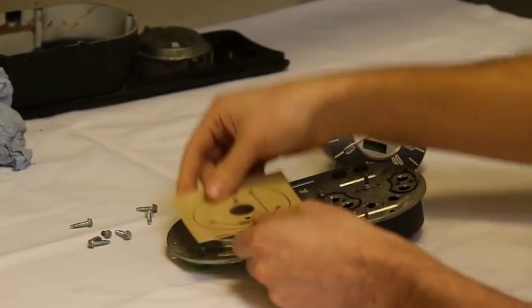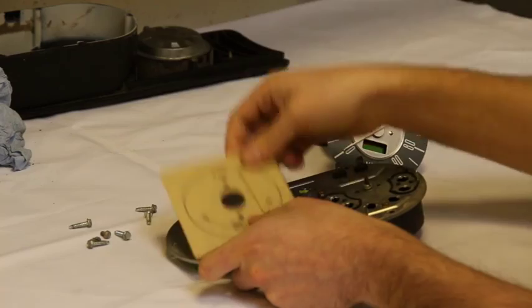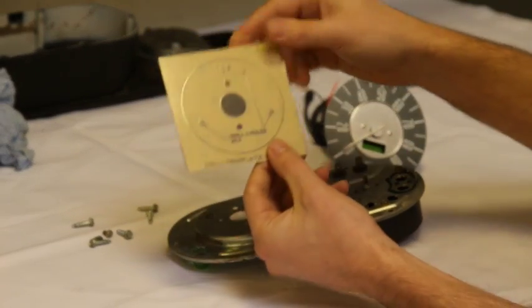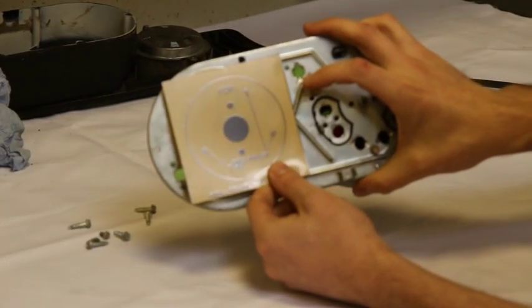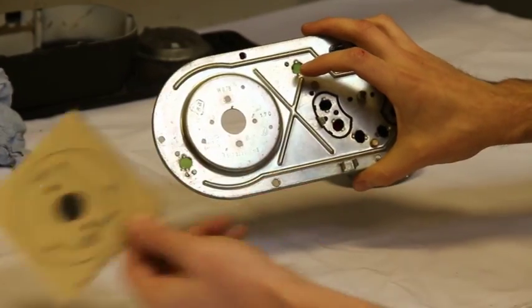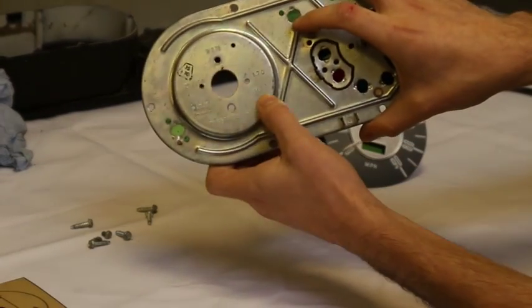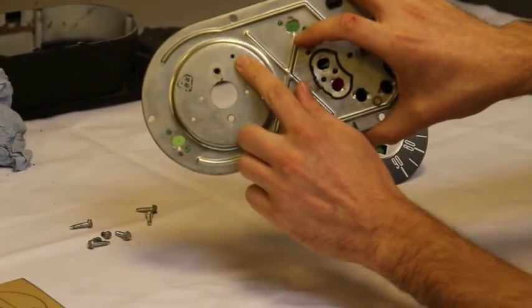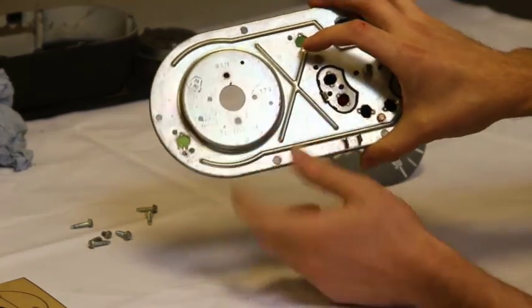So that makes it nice and easy. You just peel off the back, stick that on, drill the three holes using the template. And then that would be on there obviously with three drilled holes. Peel that off. And as you can see, I've got my three holes already drilled on this one.